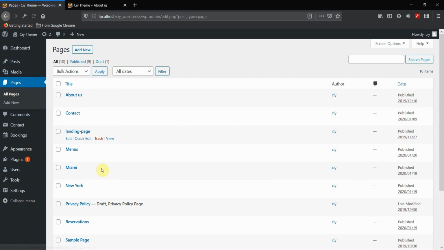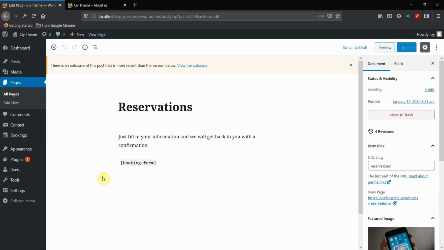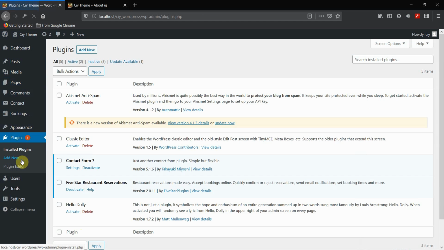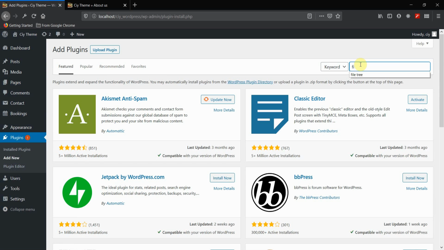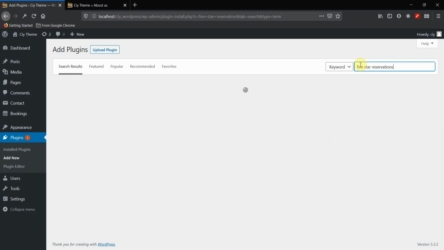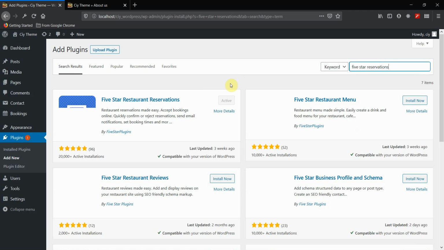because in our contact or reservations page, you can see I'm using a plugin. So let's go to our plugins, and I already have this one installed, so it's 5-star restaurant reservations. So if you go to add new, and you search for 5-star reservation, like that, you will find it.